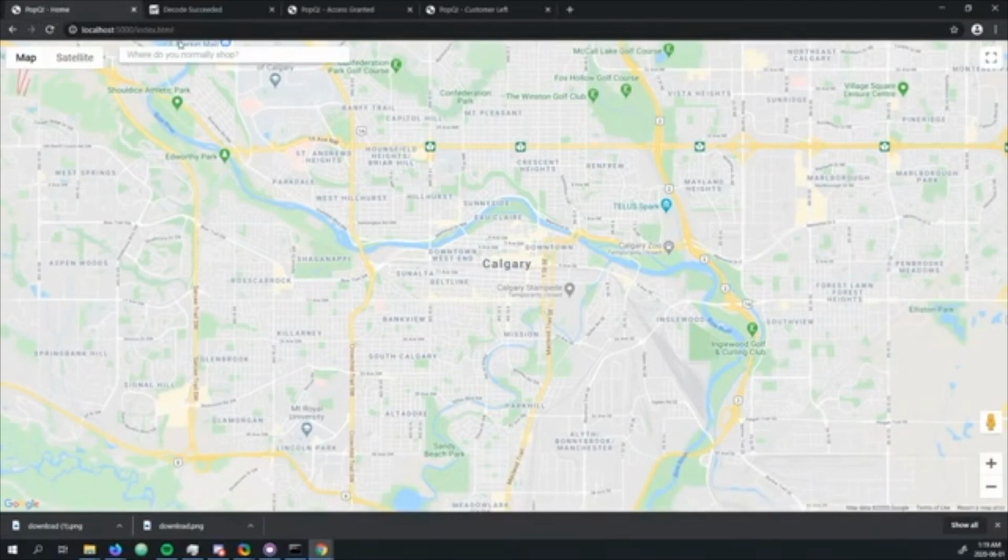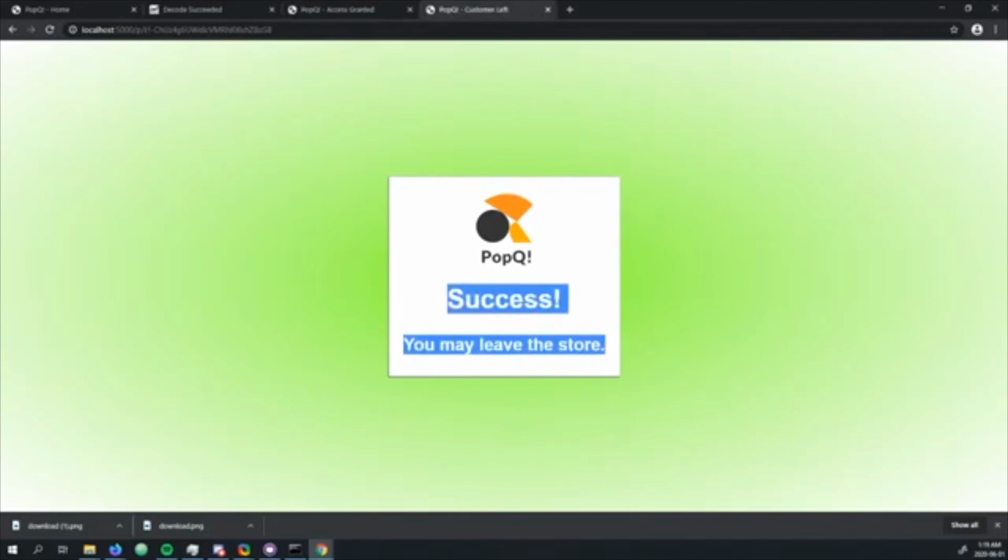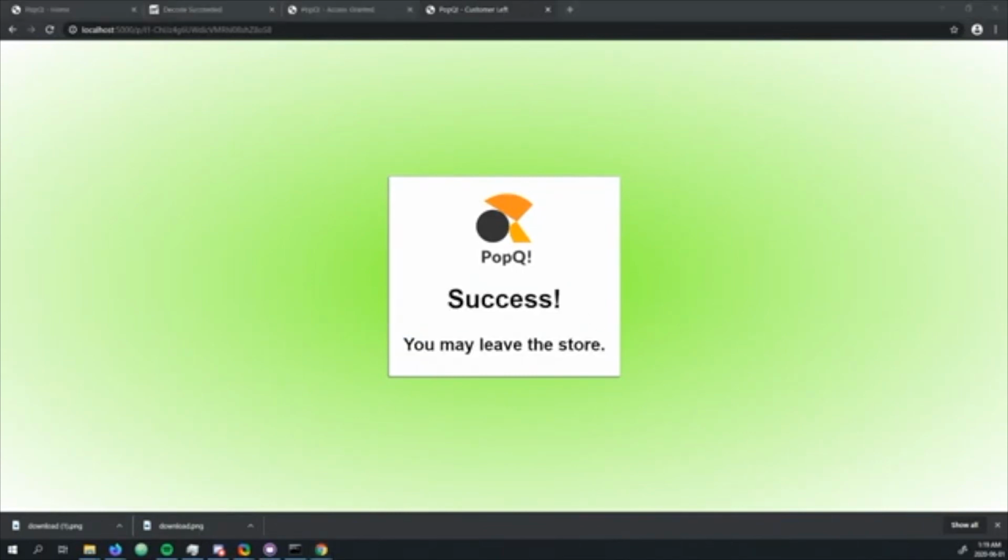Look at this, both sites change at the same time, and guess what? The first website, it's out of the store now. It's gone back to the original index site, and if you look at the very last site where it says access granted, it's a success. You may leave the store, and that's optimally shown with how we designed our website.